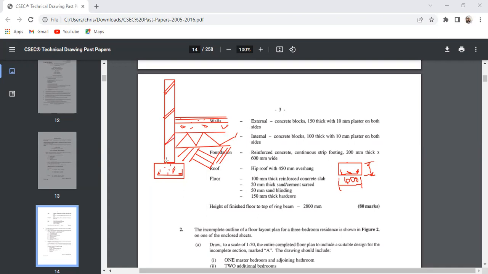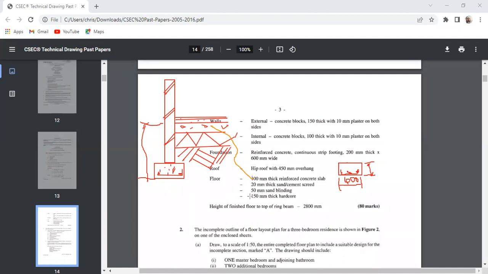Here would be the depth of foundation, which would be from the top of the hardcore to the base of the footing. And this ranges from 300 to 1200. They didn't state, so in this case, you could use anything in between, probably 900 up to 1200 millimeters. So here, this should be 1200 millimeters. Sorry, it should be 1000 millimeters. So this should be 1000 millimeters.